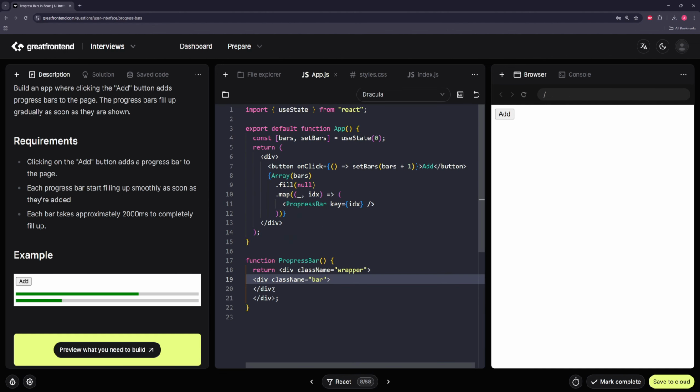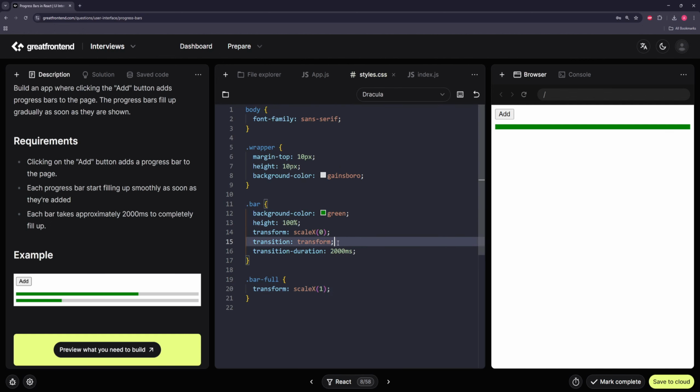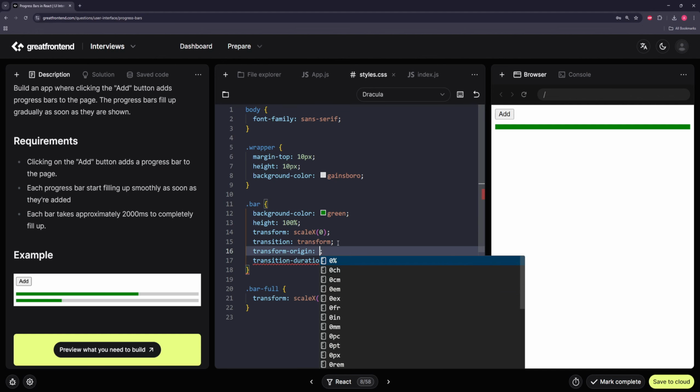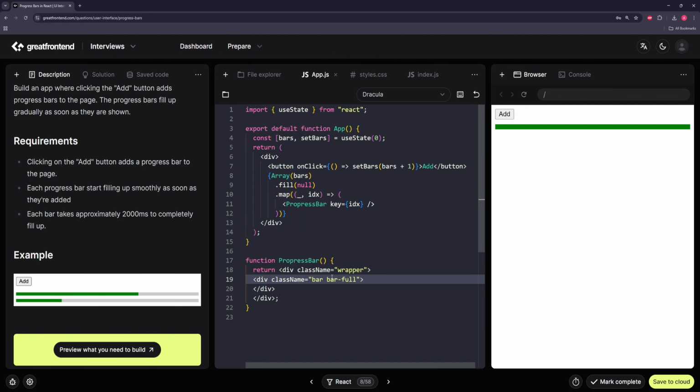So we can just play around with this just to look at it. If we add another thing, so let's just say we have this. Okay, so now if we go bar, what is it, full or something? Okay, so you see how it went out from the middle, but we want it to go left to right. So we need to add transform origin left. Now we try again. And if you just have all of this, then there won't be a transition. It'll just be this right away. So what we've got to do is get rid of this. So you see now what happens is it transitions from one to the other. And then if you add it, this is what we want.